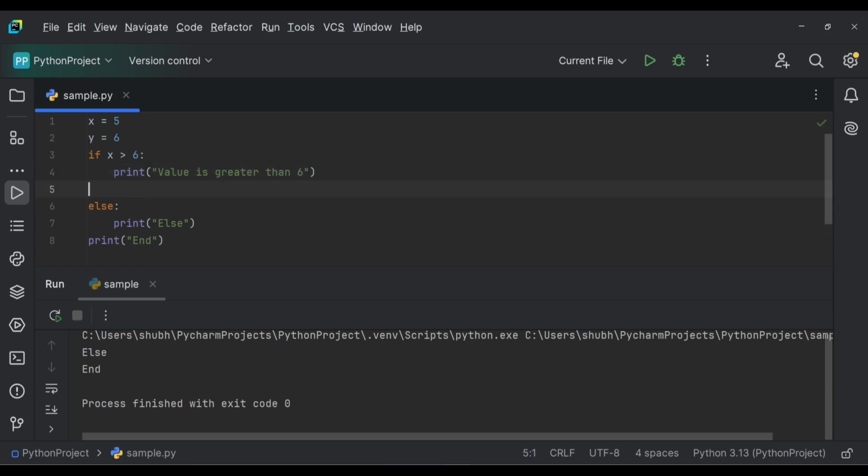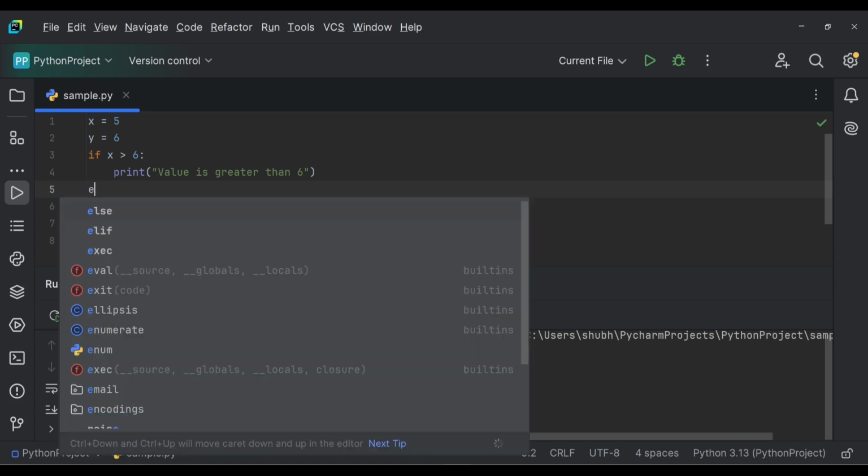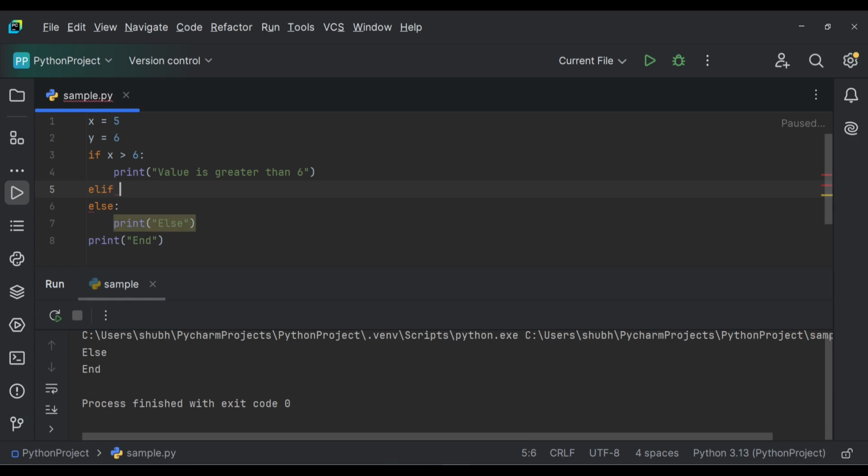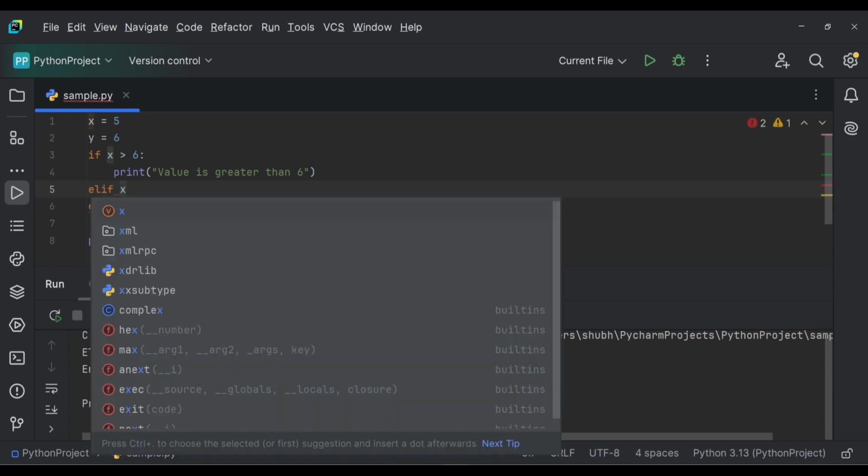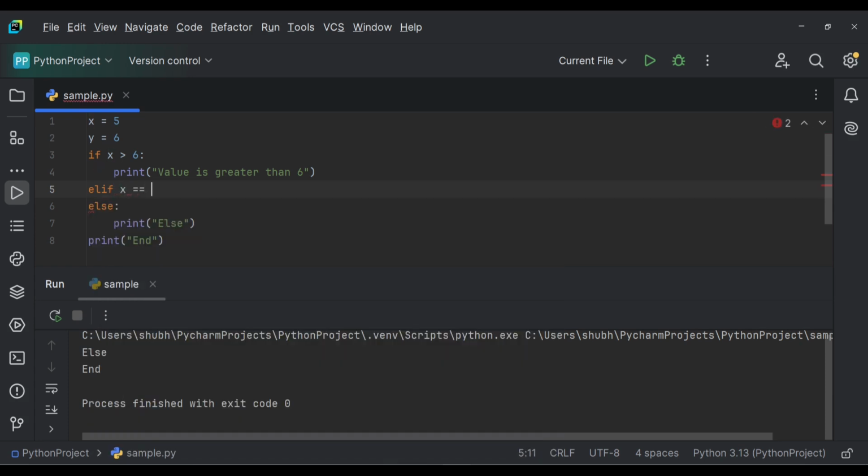Then we need to add another condition, so we can write elif x equals 5, print value is equal to 5.